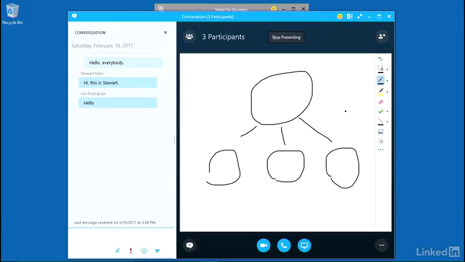So I can start drawing something here, and if other users looking at this whiteboard start drawing things, then every other participant will see those pop up on their screen as well. And that's pretty much the core of the whiteboard. I'm not going to go through all of the features. We need to save some time for polls and Q&A, but you can explore and look at the options here yourself. For now, let's go into one of the other options.